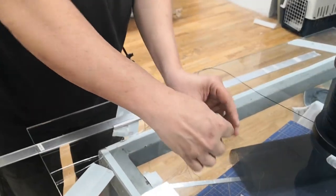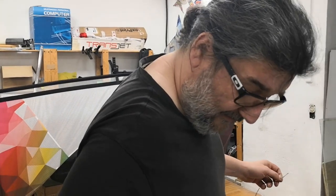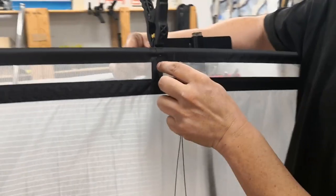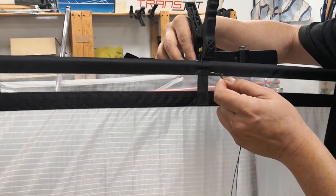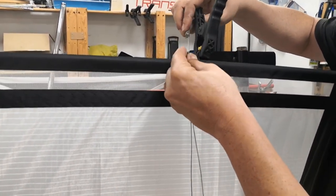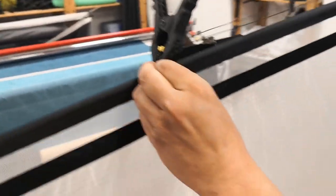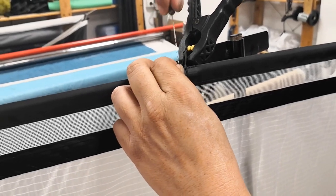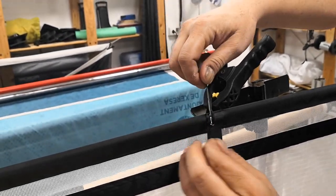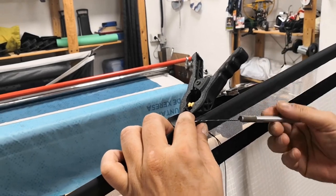So this is the first piece, and this is the only one where I have a real measurement. The rest are adjustable, as I can show you in a minute. Now I'm going to put it on the kite itself — I use my tool, and that's how I do it. I pass this from the back, I hook the bridle, and without releasing I just pick up these two lines here. It's just a lark's head — you pass one, but you have to pass it twice, and this is a little tricky. So what I do is use the needle, pass it through the loop, and use it to fit the rest of the lines.